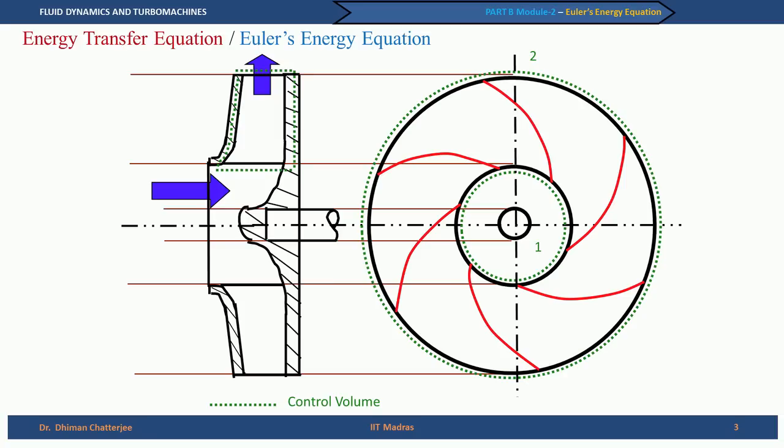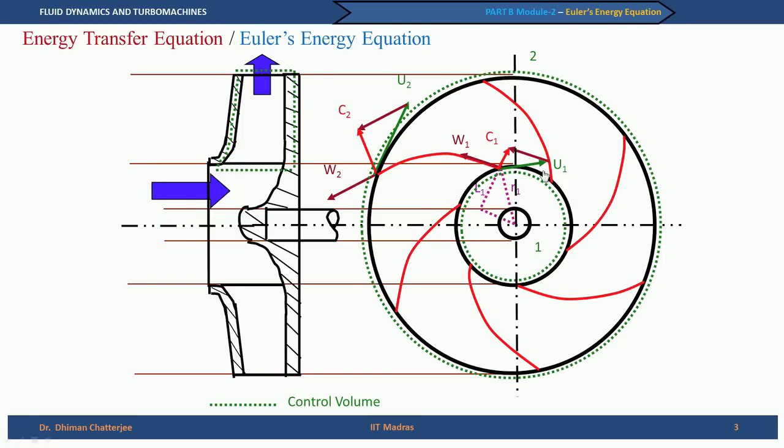The fluid enters the control volume at radius 1 and leaves at radius 2. So, we construct the velocity triangles, assuming of course the vane congruent flow, and hence you can see that the relative velocity is tangential at the inlet and also leaves the blade tangentially. We have given the names C1, W1 and U1, and C2, W2 and U2, just like we did in the last class. So, this is the control volume. We are talking about the mass flow rate m dot, which enters these blade passages and leaves. In the process, there is an energy transfer. So, we take this diagram to the next slide and talk about the conservation of angular momentum.